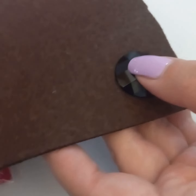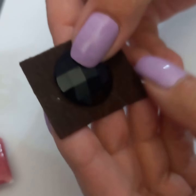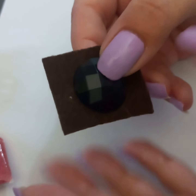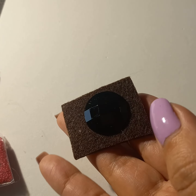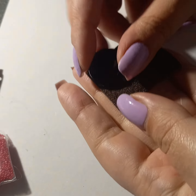After you cut it, I have a little piece here somewhere. Yes, after you cut it, you can work even if it's like this, it just has to have a little bit on the side. I think I need to put more light. Hopefully this is better. Because it's dark, dark colors are very hard to see.